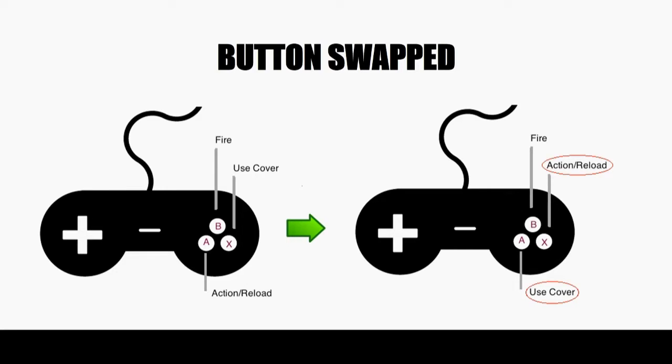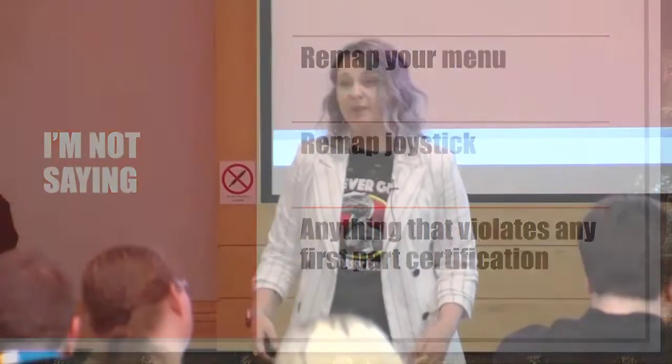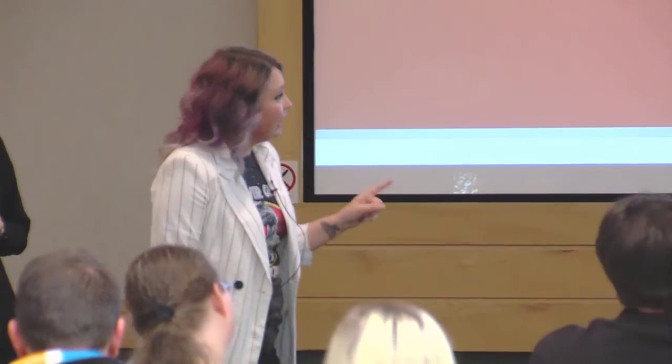Just make it happen. Now, what I am not saying is, oh, I've changed all these buttons on the controller, now I have different menu inputs. Not what I'm saying at all. I'm talking about just in game. I'm not saying do stuff like have down and left on the joystick become the X input. It's not what I'm saying either. And I'm also not saying anything that violates any first-party certification.